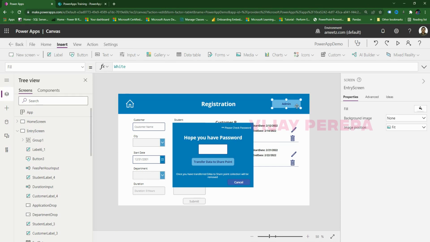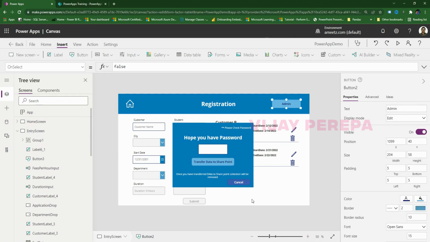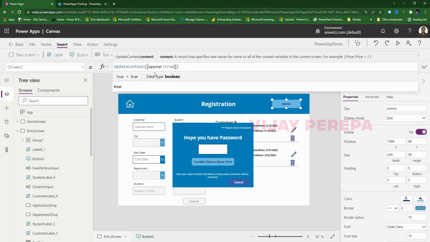When I click on the admin button, this pop-up should appear. So for this I need to create a variable, the local variable on select. So I say update context, curly brackets, appear true.